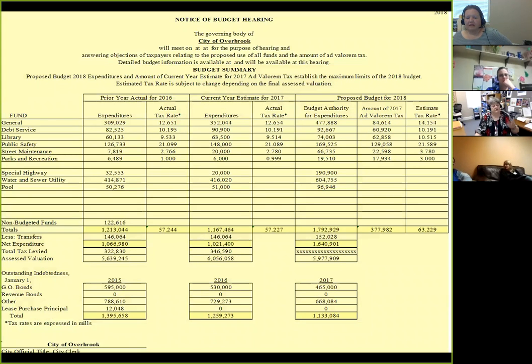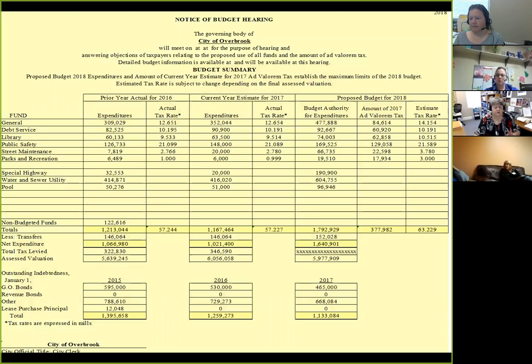All right, so here's the hearing. This is the page out of the budget that went in the newspaper. Okay, and you will notice that this third line down says library. It has the prior year of authorized tax expenditures and tax rate.